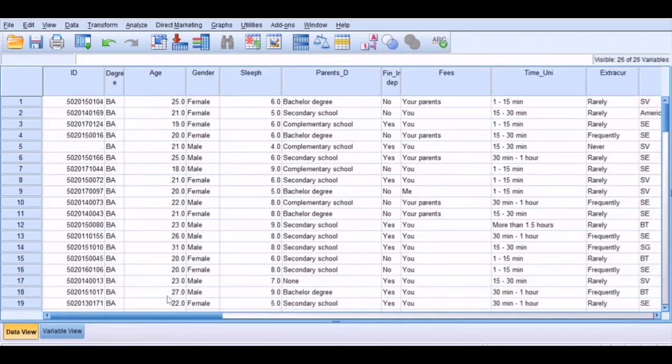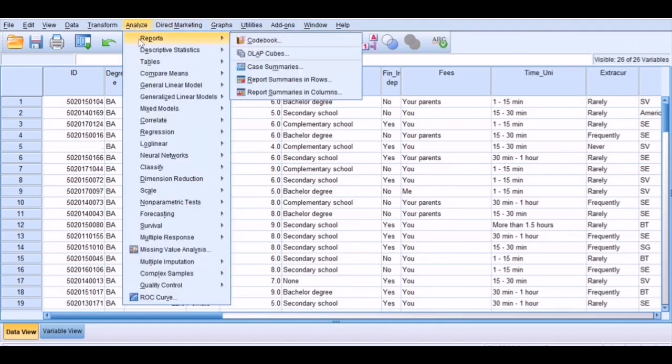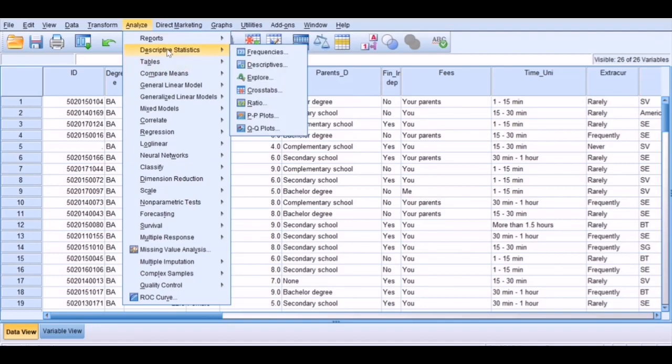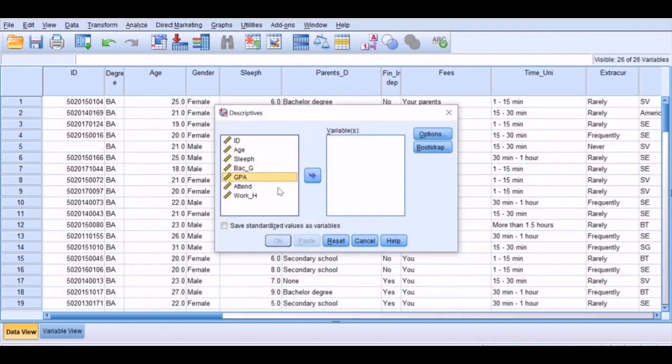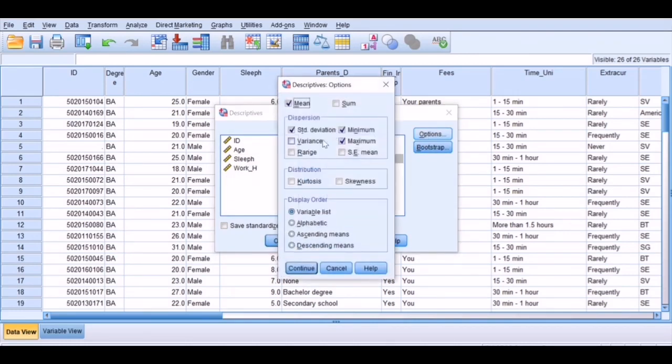The next step is to start doing some analysis. First of all, you can do using here, for example, Analyze, Report, or sorry, the Descriptive Statistics. Start by taking, for example, the GPA or Bac grade, etc., attendance, whatever. And you can choose in Options here what do you want.